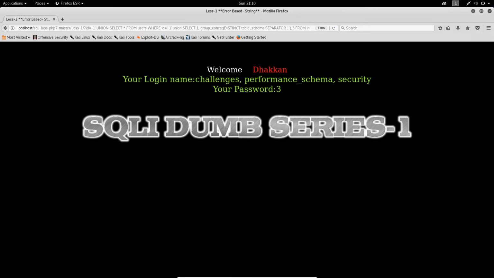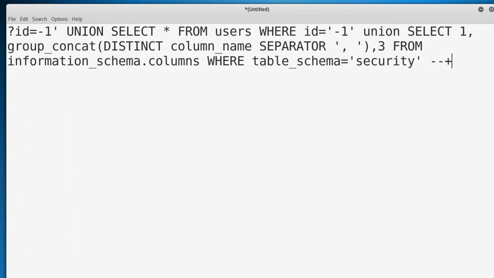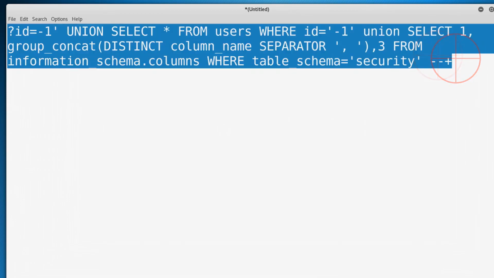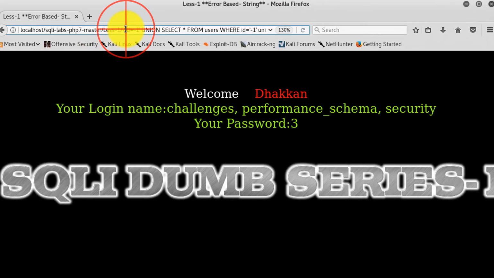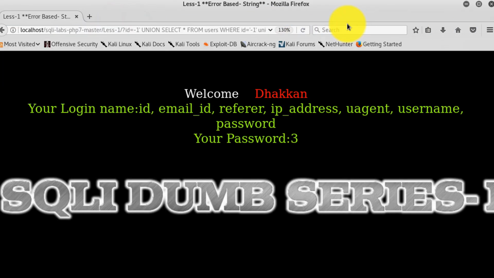We already know this, so we won't bother with the other 2 tables. This MySQL query will show unique column names from information_schema.columns, where the table_schema is equal to security. Let's extract the usernames and passwords after we know the naming convention. So replace the previous SQL injection. There we go. We have the unique column names as described earlier.